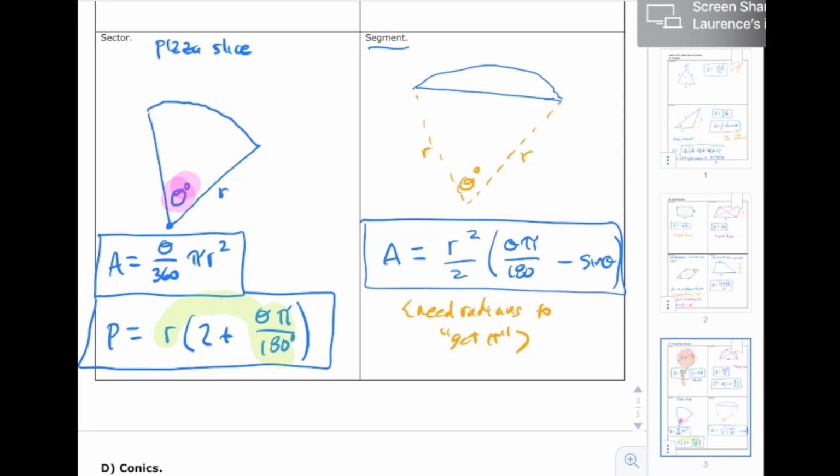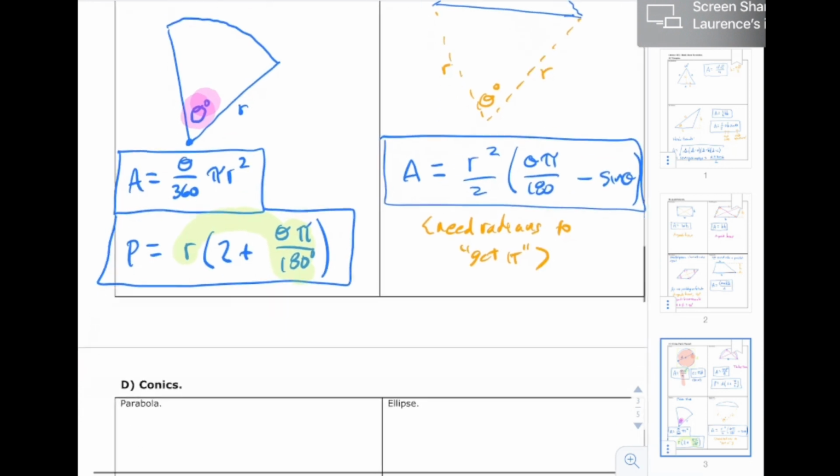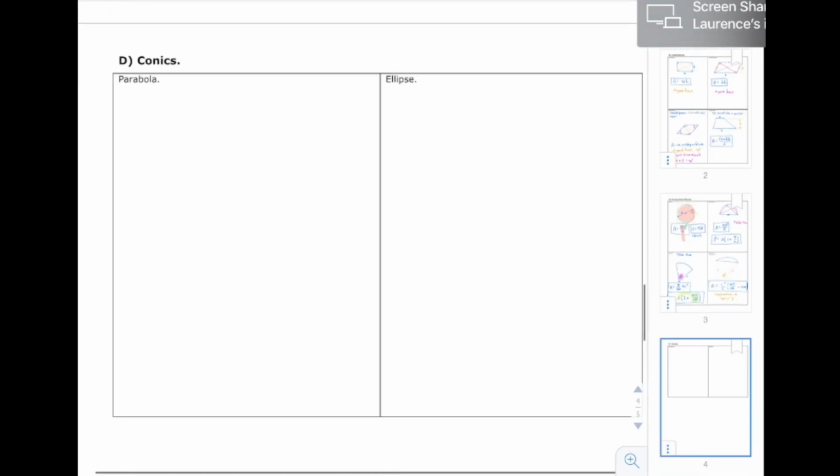So just a note to self. I wouldn't turn it into a pi. I didn't like that. That's not what I wanted to do. Okay. You need radians if you're going to understand that formula perfectly. But for now, let's just take it as received wisdom. And let's get to the conics, which is definitely going to have to be received wisdom.